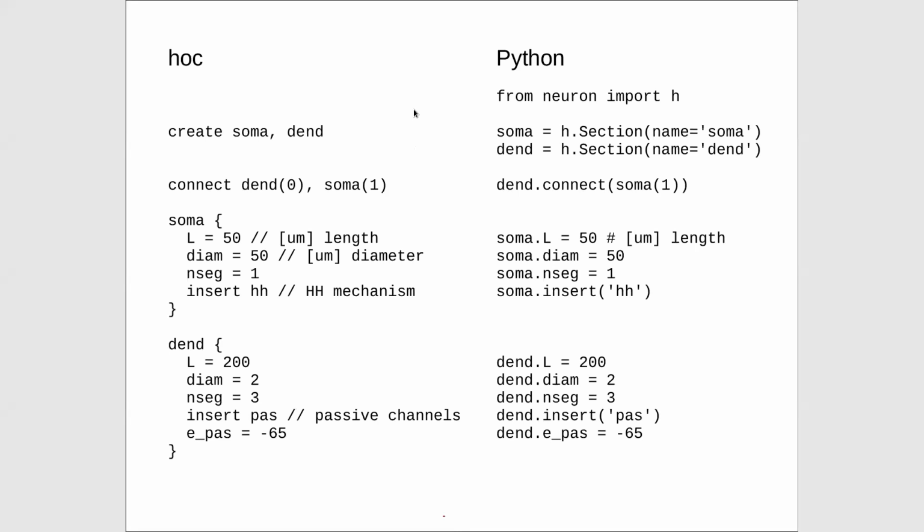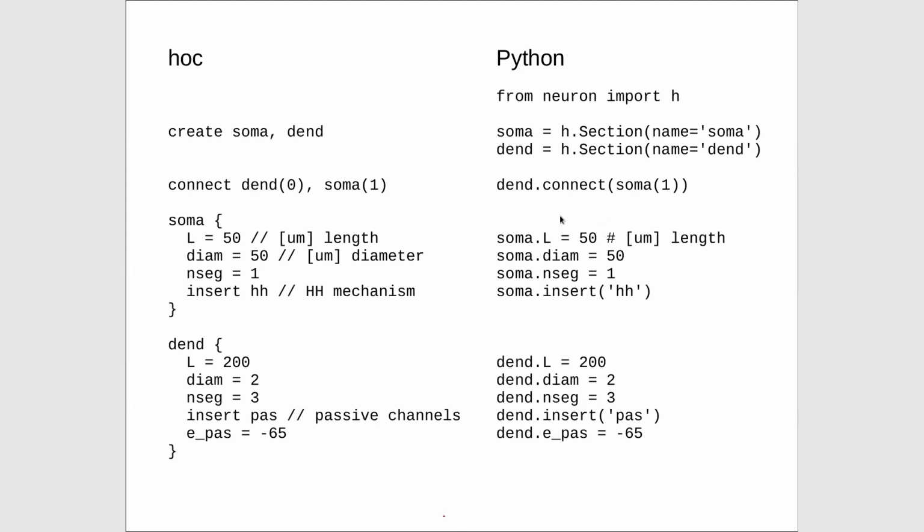All right, we've talked about how we add things to sections. We've talked about the fact that a section is basically an unbranched cable. So how do we use these concepts when we write code? Well, here are two examples of code that create a ball and stick model. The one on the left is the Hoc statements, and the one on the right are the Python statements. And the model that you would create would be exactly the same.